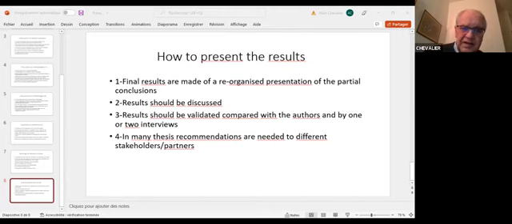In fact, 3 parts. Remember that jury members have read your thesis, and an oral presentation is not a summary of your written presentation. However, in the first part, you have to bring back or summarize a few important points. In the second one, present your results, that means the elements of answer to your research questions. A third part, which is probably the most important one, presents specific points. And the last slides present the limits of the study, the short and long-term perspectives, what I explained before the break on your conclusion in the written part.